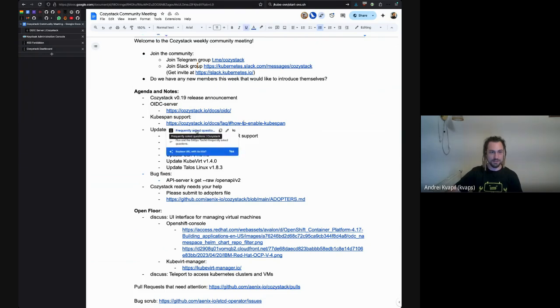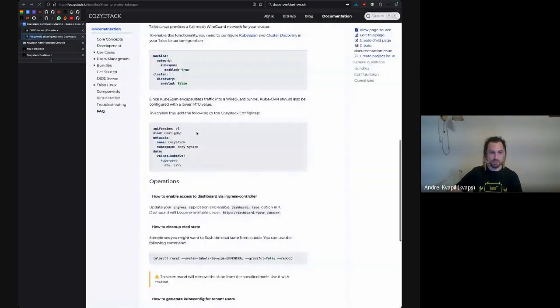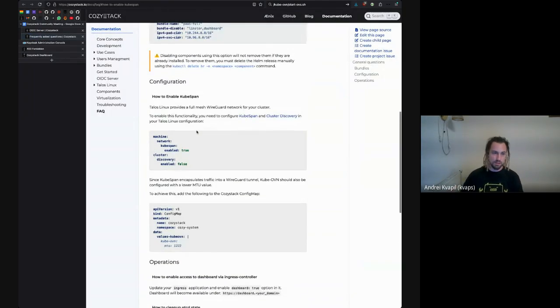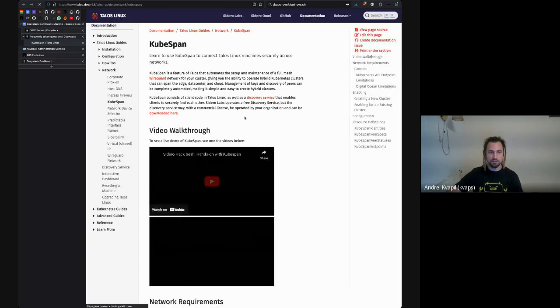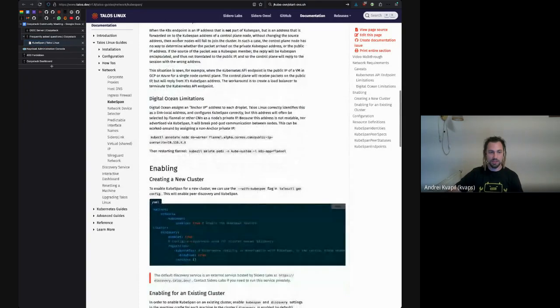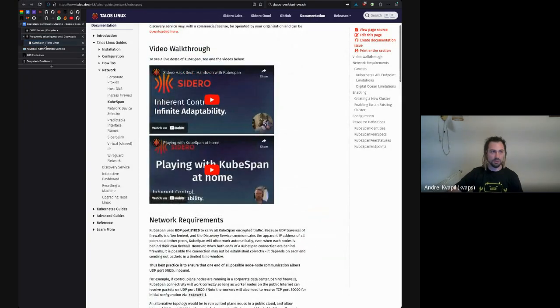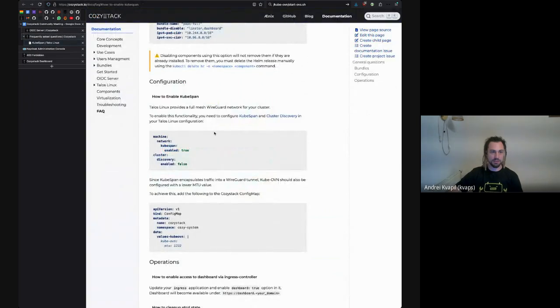The next thing that we also tested is KubeSpan support. The documentation got updated. KubeSpan is a feature of Talos Linux. It allows you to create a full mesh network based on WireGuard tunnels.